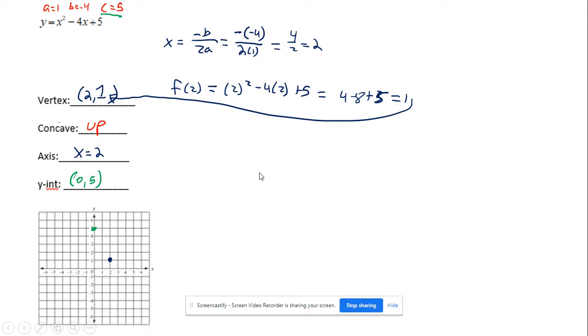Now, I can actually do the rest of my graph here, because here's what I know. I know that this is a U-shaped graph that is opening up and that it's symmetric. So if this point is 2 away from the axis of symmetry, go 2 in the other direction, and I get my next point. And then fill in the U to make our U-shaped graph. Now, concave up and y-intercept were pretty easy. Axis of symmetry came from the formula. And then to get the y-coordinate, I had to plug 2, whatever I got for x, back into the original problem.